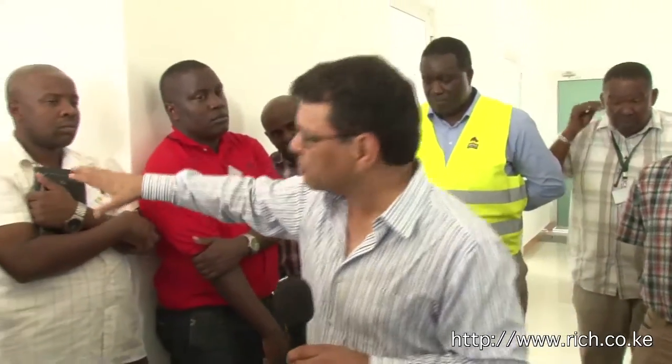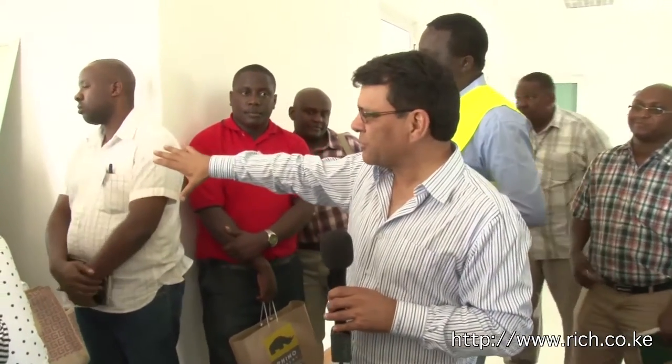There's a map of Tanzania. I'm sure all of you are familiar, but in any case, if anybody wants to have the bearings, have a look at the map. From here, we will go to our central control room where we have some breakfast. You'll change your shoes. Ladies, I think you're going to need safety shoes and a helmet. And we'll see our control room. After that, we will take a tour of the plant, starting with the quarry.